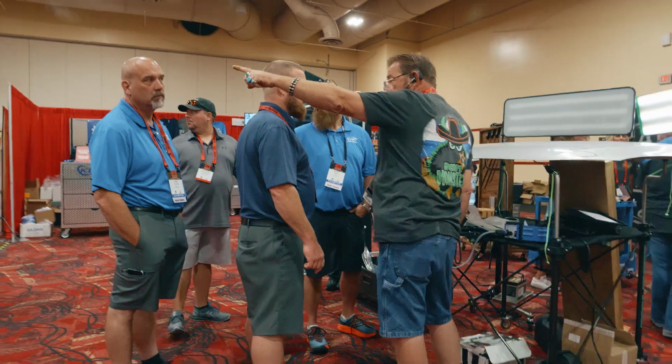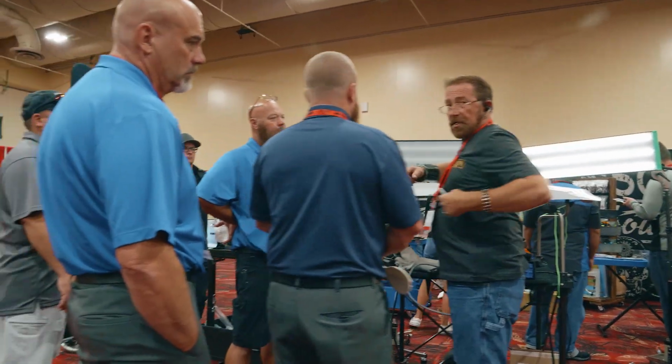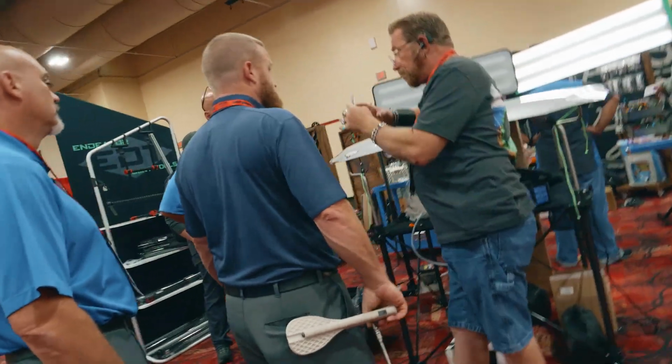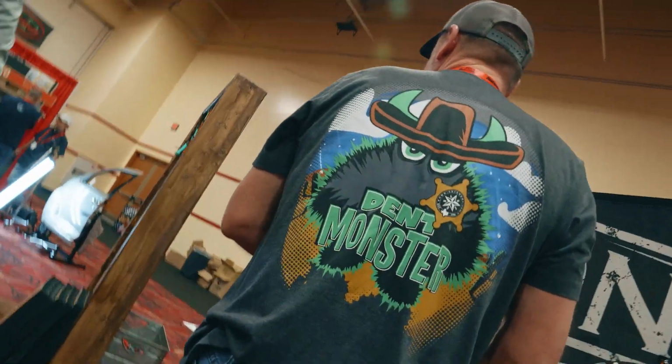I think it's fabulous, what y'all are doing with the big smash stuff and the glue pull repair, the GPR, and some of the new tabs that come out, like the dead center tab. And I'm not saying this just because it's you I'm sitting here with, I think I was very fortunate. I got the very first Robo Lifter y'all ever released. Which would have been what year? That would have been 13? 14? Yeah.